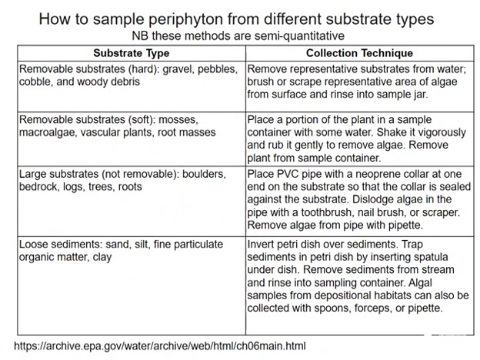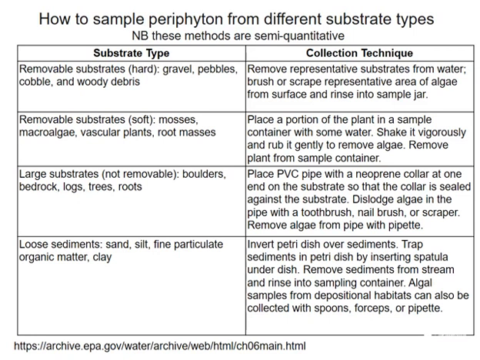So there's some info on how to sample these different substrates. On gravel pebbles, you basically get your pebble and toothbrush it off into a jar. You're rinsing off the pebble. Just remember, most of the algae material is going to be on the upper surface of these rocks because they're photosynthesizers. They need light, so they're unlikely to be growing underneath the rock. So usually you would monitor the top of the rocks.